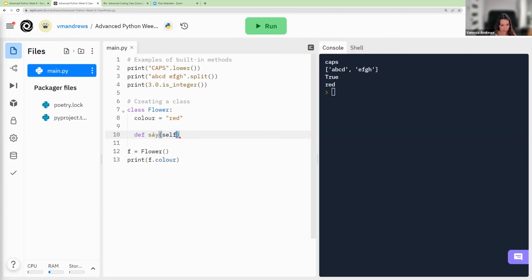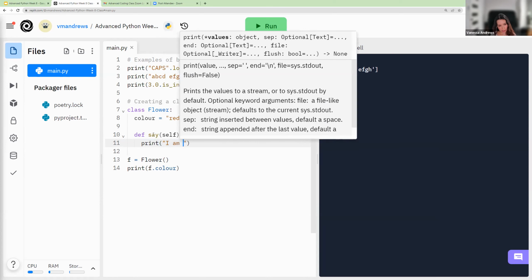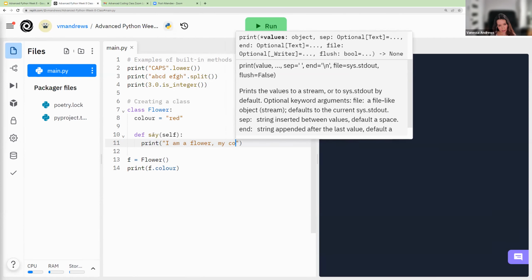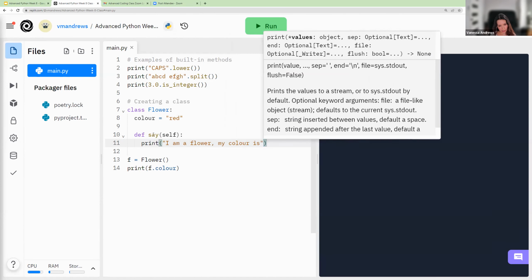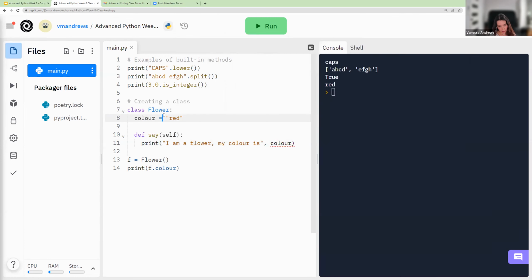So we need to have a parameter called self, a colon, just like with any function definition, and then we'll have it print like I am a flower, my color is color. Oh, you can't actually use.